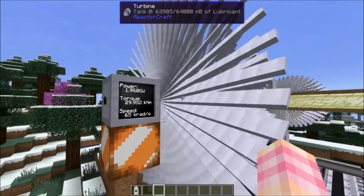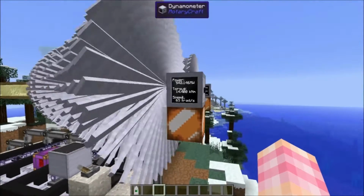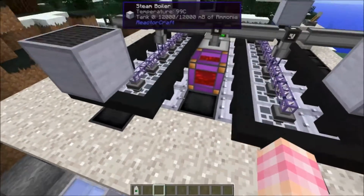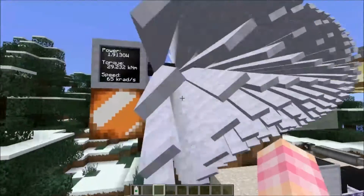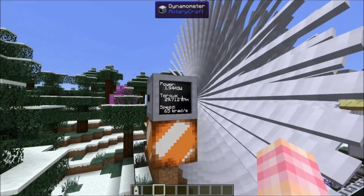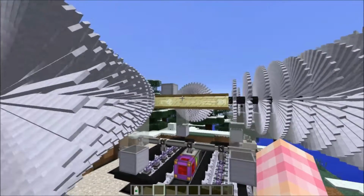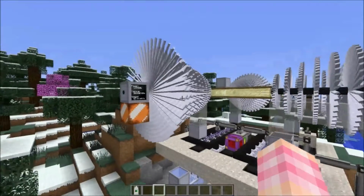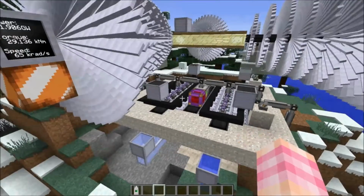the same speed. So what you can see here is that when running a turbine on ammonia, and I mean putting liquid ammonia into the boilers rather than liquid water, your turbines run at double the torque, doubling their power output. That's pretty awesome. So if you've got a reactor set up, you don't actually have to make it bigger to increase your power output. What you could do instead is just change the working fluid.